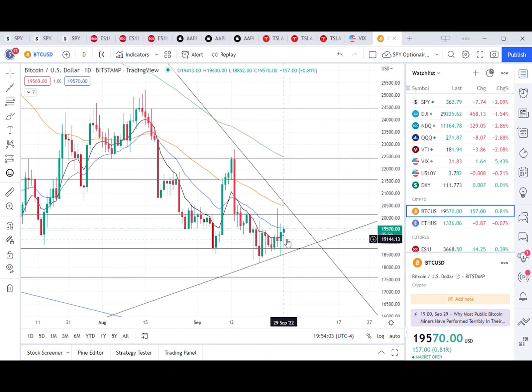Looking at crypto, crypto looks pretty bullish, and this is also why I am more bullish, because this right here was the dead cat bounce back before CPI. So you can see crypto led the charge, and it was going to break out, and then CPI hit and we dumped. So now that crypto is back over its daily 8 EMA and holding that support and going for the 20 EMA, I will look for crypto to lead the charge, and this to me tells me that the bottom for SPY is in. Whether it comes tomorrow or next week is undecided, but I do think we see that the bottom's in. Key resistance is right here at 20.2, and key support is down here at 18.8.